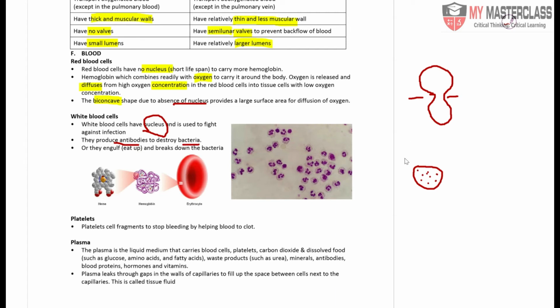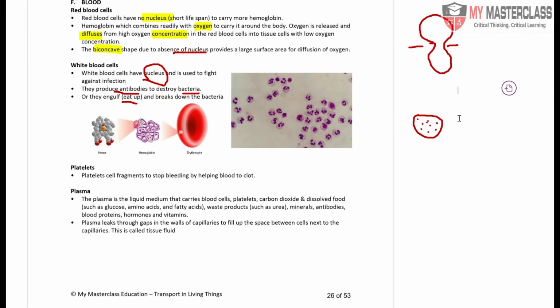Another way is it can also engulf this entire bacteria, which means they literally eat up this bacteria. Eventually these white blood cells, after eating up all the bad substances, will die off. In that case, what we have is this pus-like substance that you see on your wounds. Last but not least, two more things. Platelets are required to stop bleeding, which is why once you have a small paper cut or a larger cut, after some time it is able to stop bleeding. And of course pressure has to be applied as well.